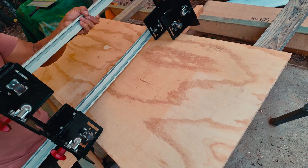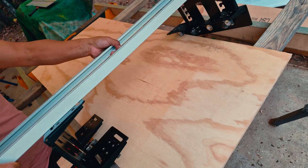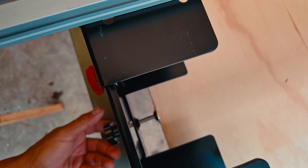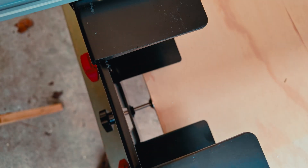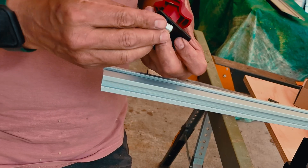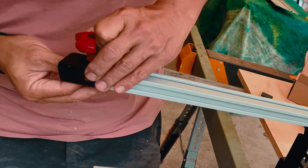Now I can flip the whole assembly over and position it so that the wheels can roll along the top and sides of the table. I'm adjusting the bolt I attached to one of the slide brackets earlier until it comes into contact with the edge of the table. I leave it loose enough so that the sled can still roll along the table. This can be tightened to add more resistance or hold the sled in place to provide better control when the router is cutting. I'm now installing one of the stop blocks into the top slots of this rail.